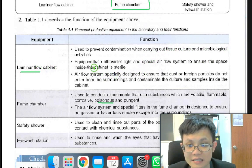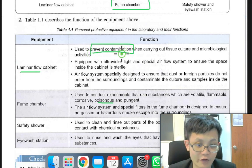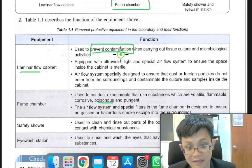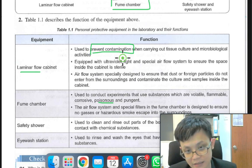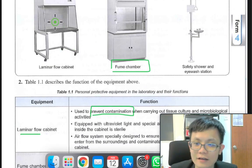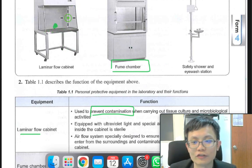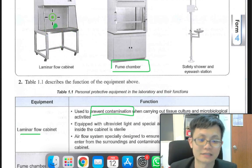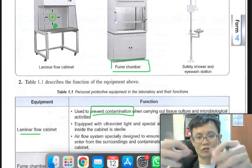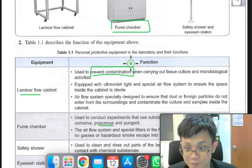Make sure it prevents contamination. It means it must be very clean. Let's say you watch a movie where you want to work on the zombie virus, so you put it inside, and you put your hand inside and you work on the zombie virus. You don't want to spread the zombie virus out.